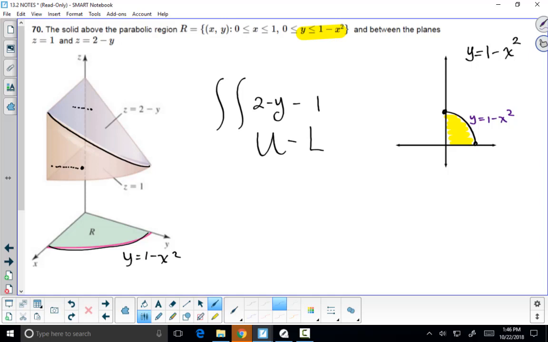And so should we use a vertical or horizontal element? How about vertical? Well, it doesn't matter, but if we chose a horizontal, we would then have to solve this for x. Yeah, let's not do that. So we've been given a function of x. If you're given a function of x, it makes the most sense to just use a vertical element because you've already solved for y. You already have it written as a y value. So that makes the most sense.